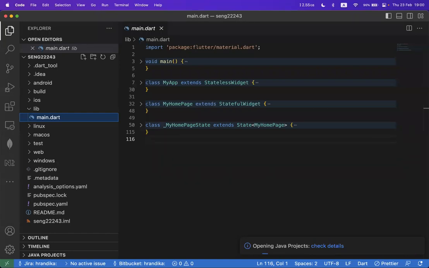Sir, can we run a Flutter project on Android Studio? Sorry, Android? Yes. Can we run a Flutter project on Android Studio? Yeah, okay. So what you're asking, if I get the question correctly, is can we run Flutter on an existing Android application? Am I correct? Is that your question?